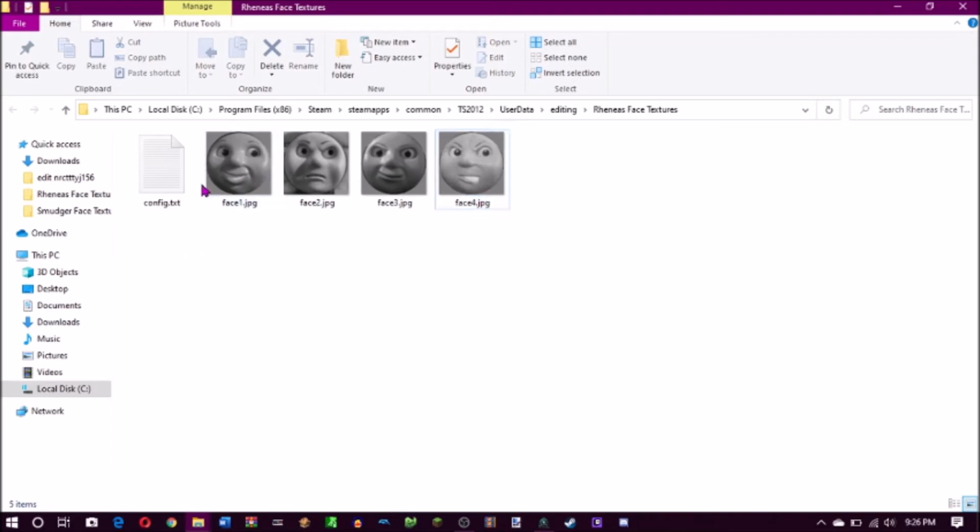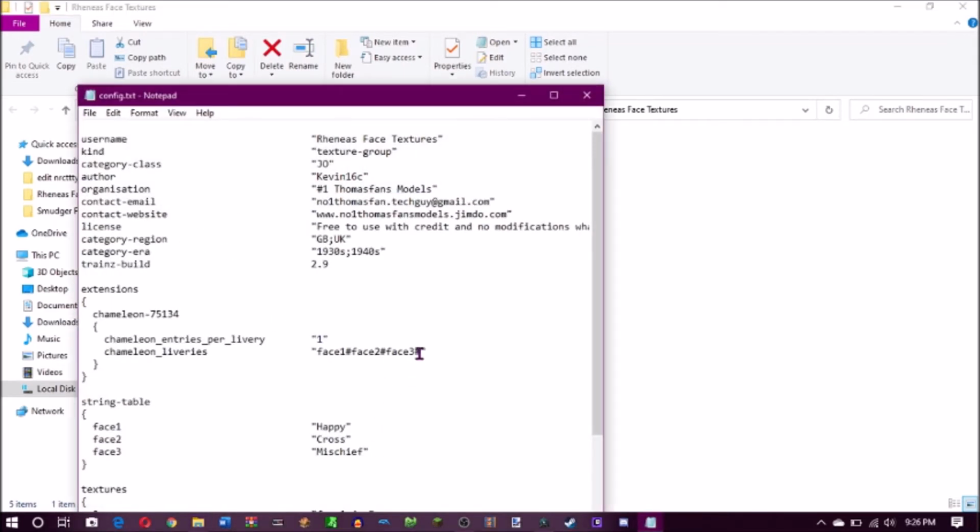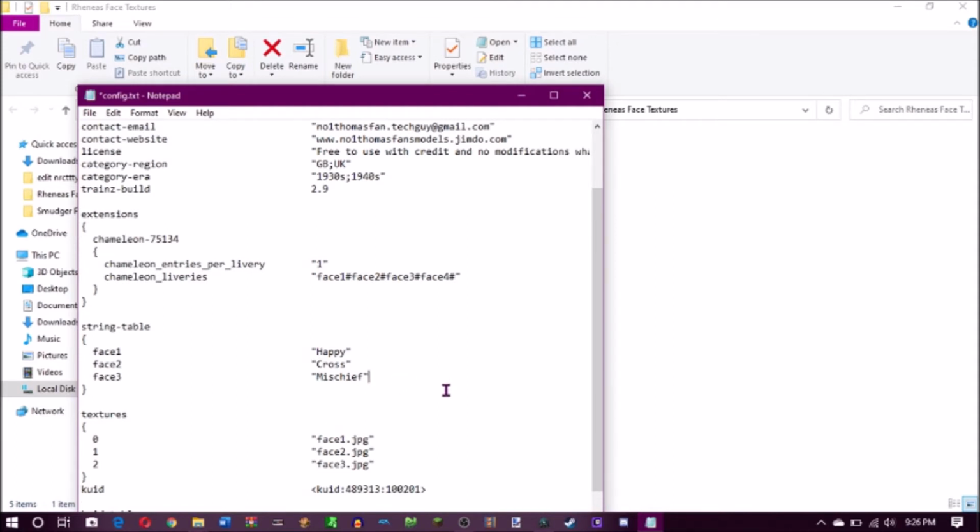You see? And what you need to do now is right here, it'll show the number signs, and then face 2, face, you know. All you have to do here is just put face 4, and then the number sign. And then, right here, you gotta add an extra line to it. Put 2 spaces, and then put face 4. And then put a lot of spaces until you get to the quotations. Add a quotation, and then put furious. Whoops. I do not know how to spell, and then quotation. So that's all done.